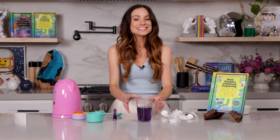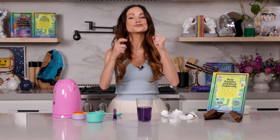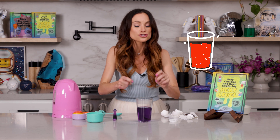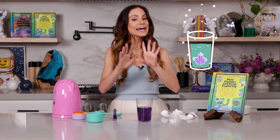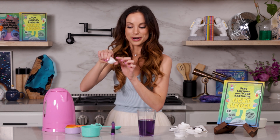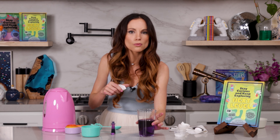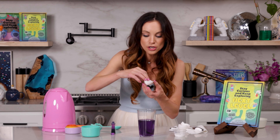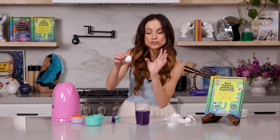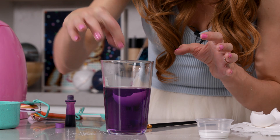We're going to put our eggshells inside of our solution and then set the solution aside to cool. As the solution cools, it will become super saturated — meaning there's too much borax in the solution for the temperature. That borax wants to undissolve; it wants to jump out of the solution as crystals, but it needs something to hold on to. That is what our seed crystals inside of our eggshells are for. We're going to concentrate all of that crystal growth inside of our egg, making our geode. Once your water is just a little bit warm — not super hot, just a little bit warm — go ahead and place your eggshells in it. The trick is to place it right in the center of your cup, because if it touches the sides, those crystals will grow on the side of your egg and on the glass, kind of gluing them together, so you want to prevent that.